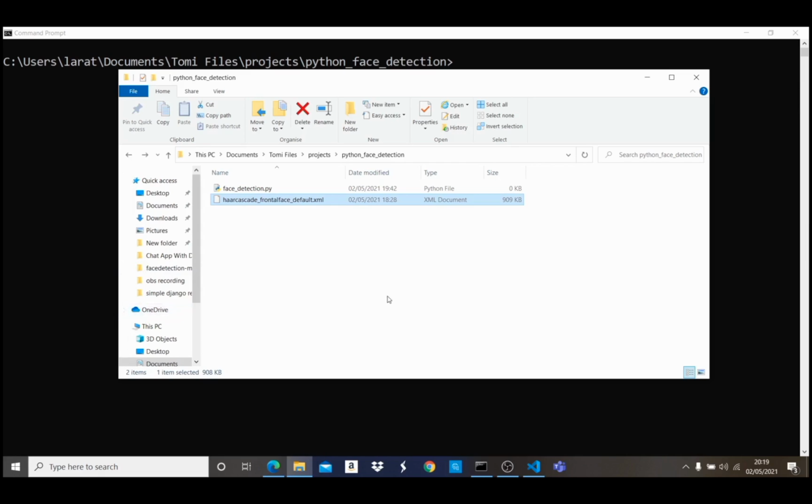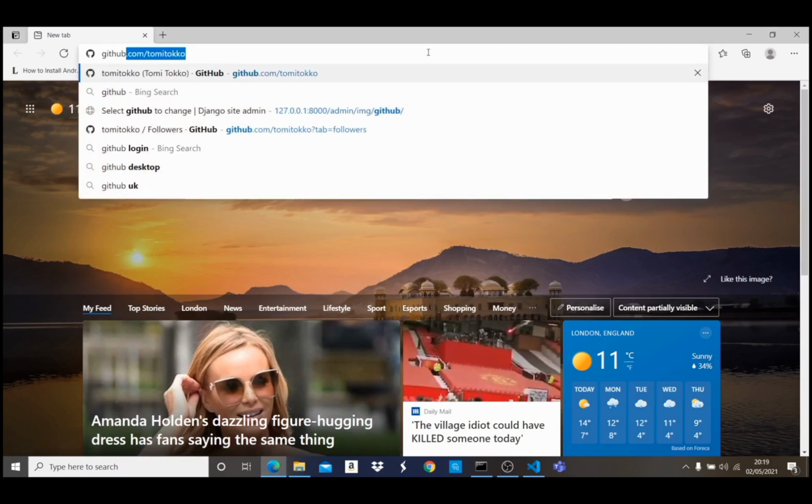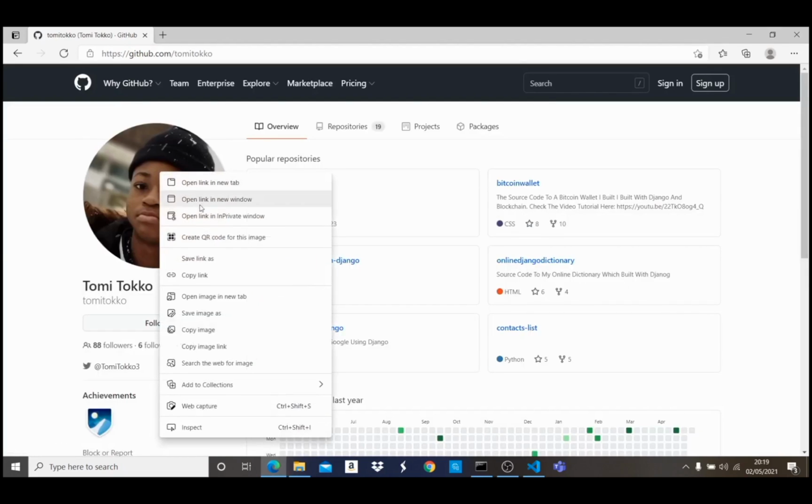The program will detect the faces and draw a rectangle around the faces it detects. So right here, I'm just gonna go into my GitHub, and from my GitHub I can get maybe my profile image.